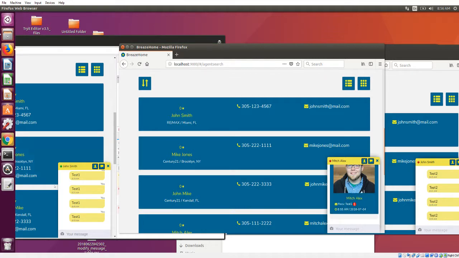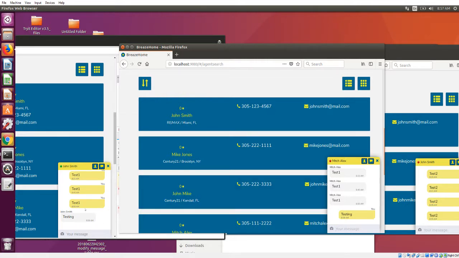Test 1 from Mitch Alex on the left side, and on the right side is Larry Hendrick. If I click on one of them, Mitch Alex, it has filtered out Mitch Alex here. I'm currently in the chat conversation with Mitch Alex right now. So if I type in a message, testing.